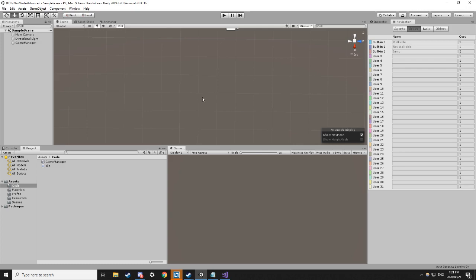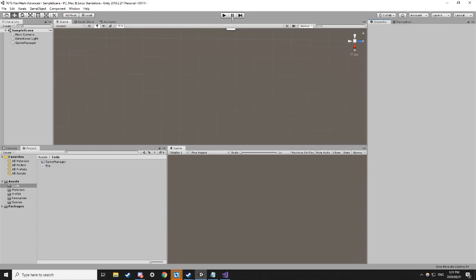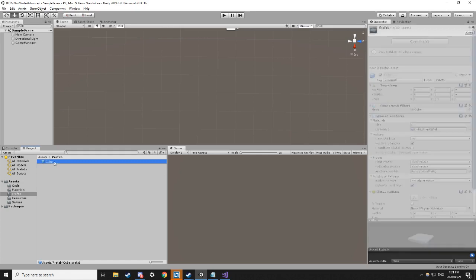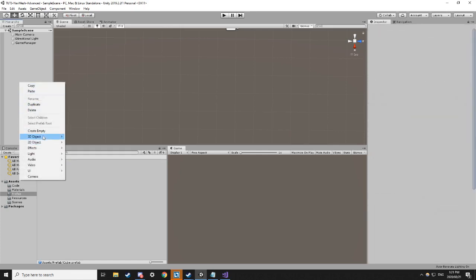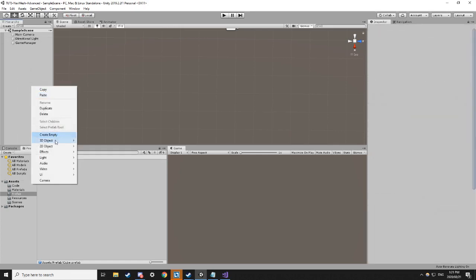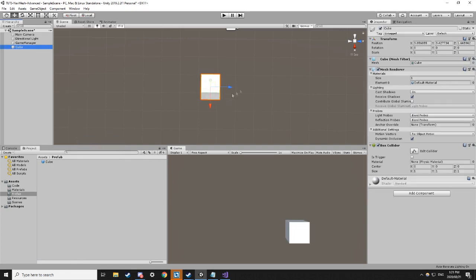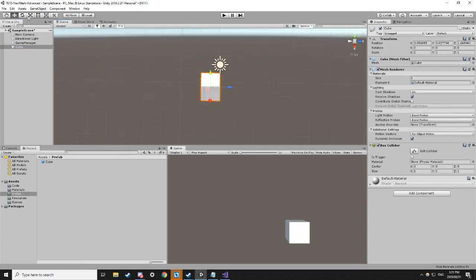Okay. The first thing I did when I made this was, in order to have all those cubes, I have to create a prefab for it. So I made a prefab folder, and I created a cube here. In the hierarchy I just said create 3D object cube, and then I defined its size to be something that I want.